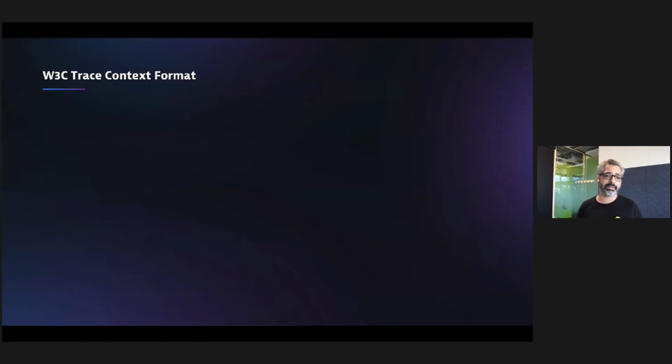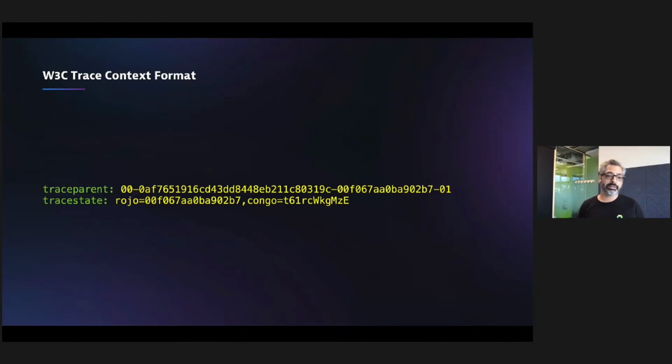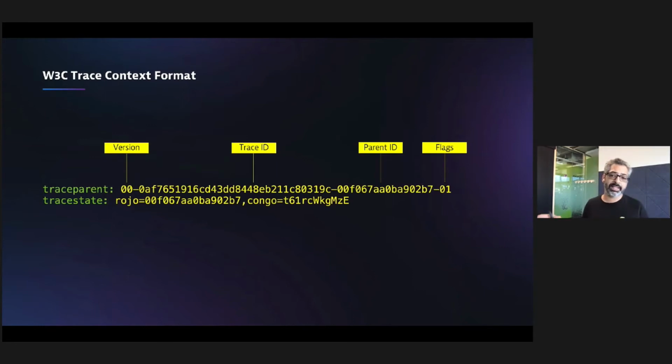I'll show you real quick what this trace context looks like. So you have two header fields, that's the traceparent and the tracestate. And they have some identifiers. Most importantly, there is the trace ID that is unique for the whole trace. And there is the parent ID, which is the ID for the parent span, so the calling span. And with that, you can basically build out your tree of spans. And then there is also the tracestate, and the tracestate is a list of stuff vendors put in.